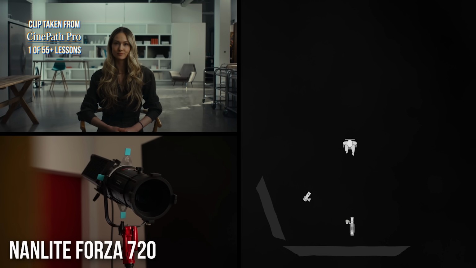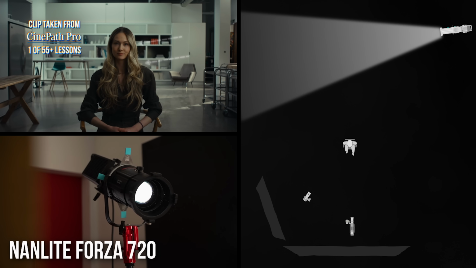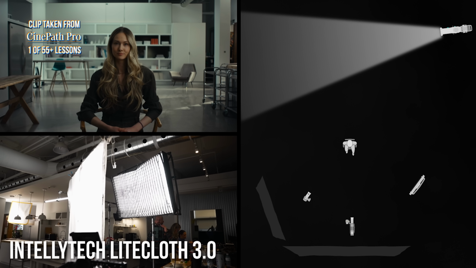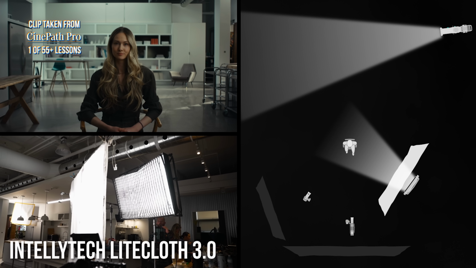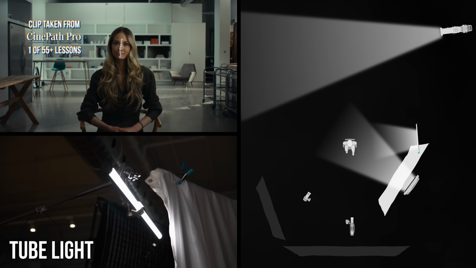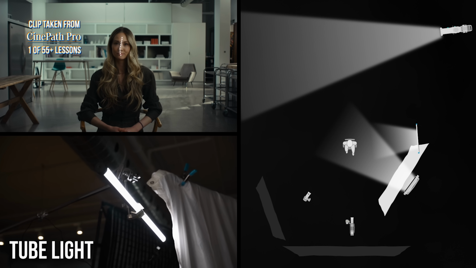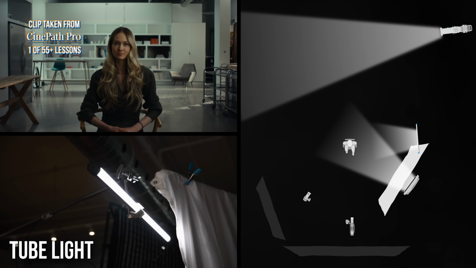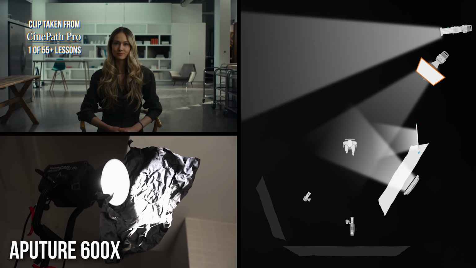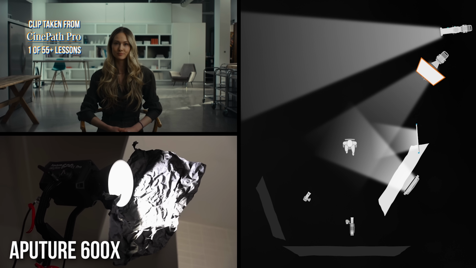From there, the lighting, we have two kind of harder lights in the background doing right to left motivation. So you can see some of that streaking there. And then that kind of gives motivation to our key light here, which is this nice big soft IntelliTech again that we have wrapped around. And then we're kind of hitting Lauren with a side tube, which is edging out the definition on her face, like around the nose rim, in the eye sockets. And then a 3/4 backlight. We have a 600X there that is kind of giving this glow over her left shoulder.